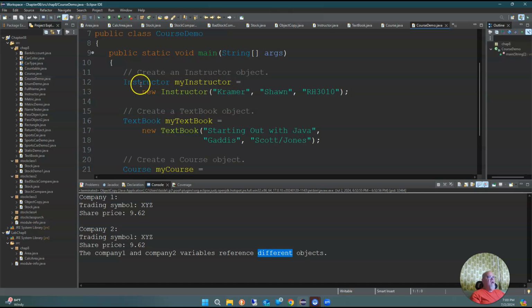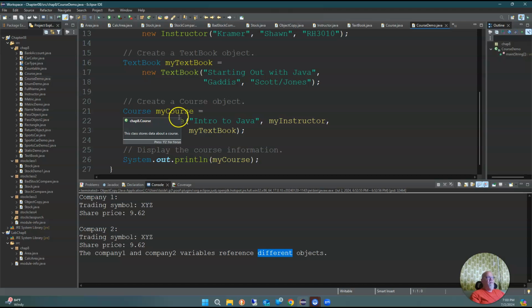so here's where I create my instructor object. So instructor, my instructor, is instantiated as a new instructor with Kramer, Sean, and RH3010. Textbook, my textbook, is instantiated as a new textbook object, and we're going to pass in Starting Out with Java, and then Gaddis, Scott Jones.